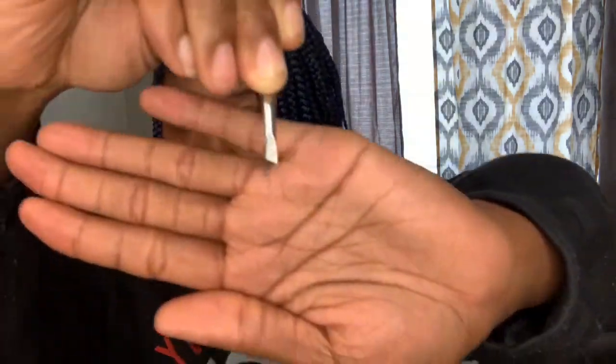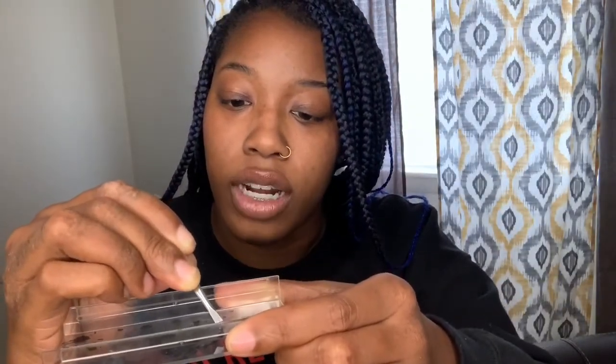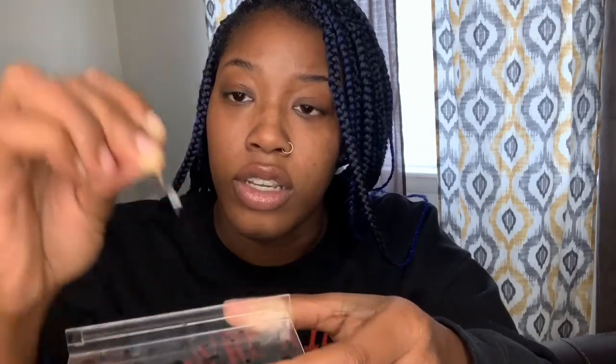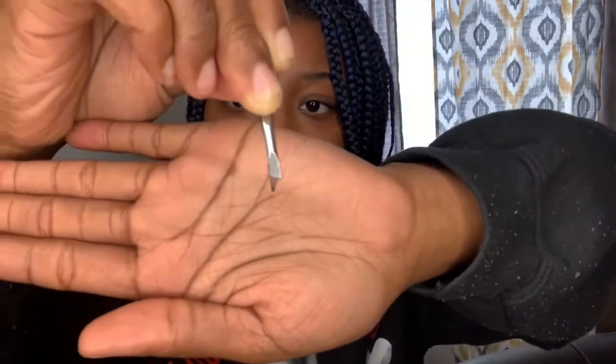So you're gonna take your tweezers and take an eyelash like that. It's small, so you're not gonna put a lot on it, just gonna dip it. It's gonna get just a little bit, so you can't really see it. Let's get these on my eye.